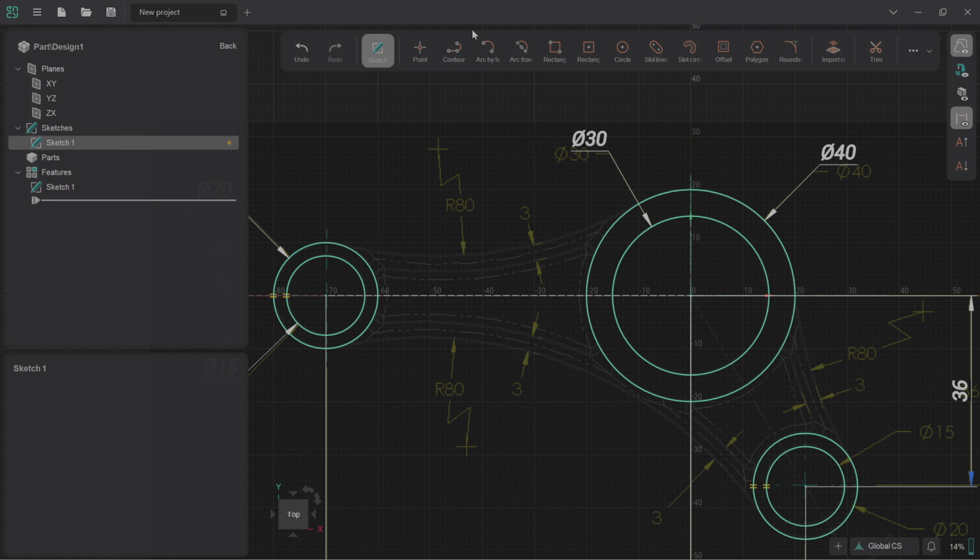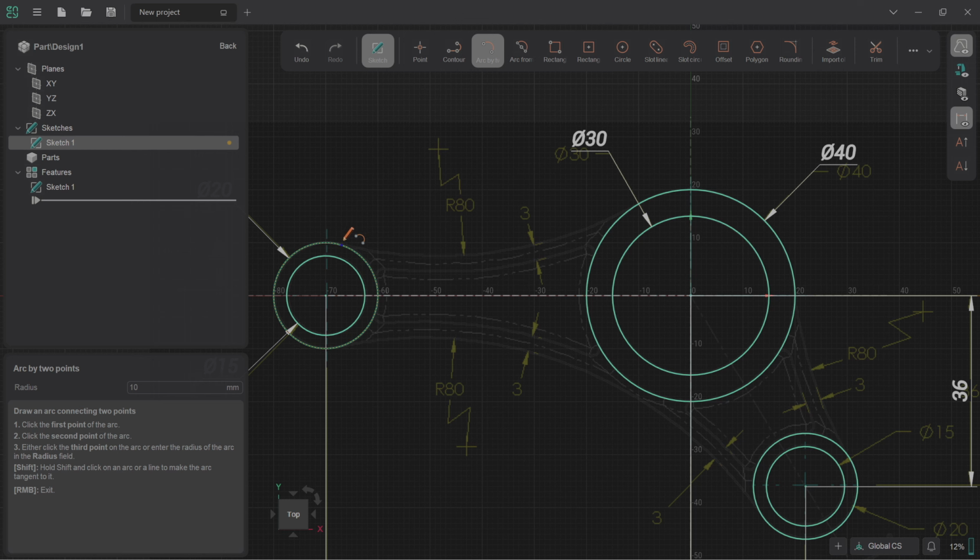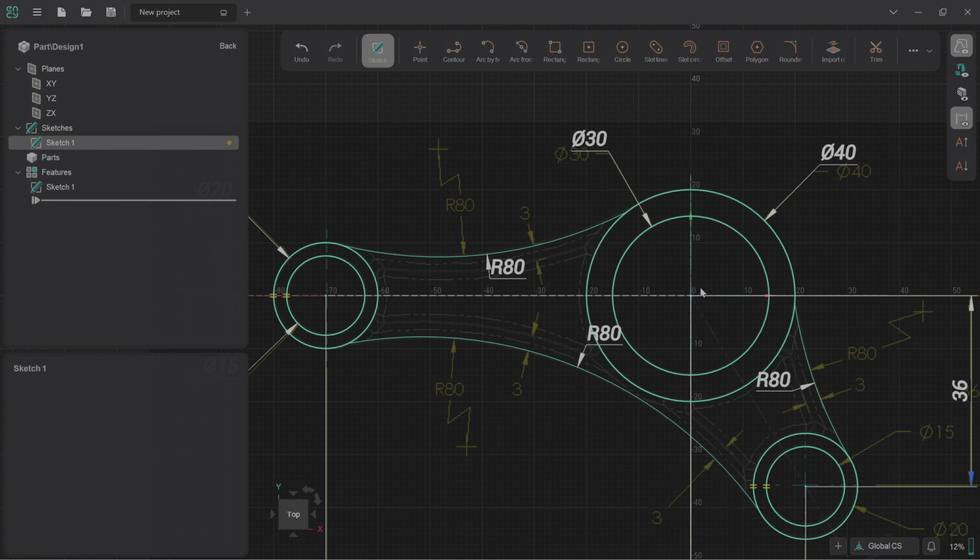So we're going to go with an arc by 2 points here, and we're going to click on the rough tangent point here, and we're going to rely on ENCY to do the rest of the big thinking on the maths there. So I'm going to type in 80 to give us the exact radius value that we want. I'm going to do the same again over here, and we're going to do the same again over here. And we now have our arcs defined quite nicely.